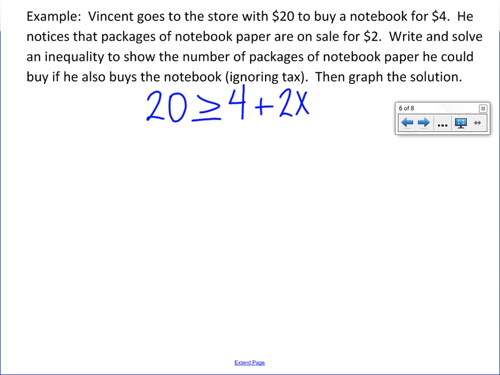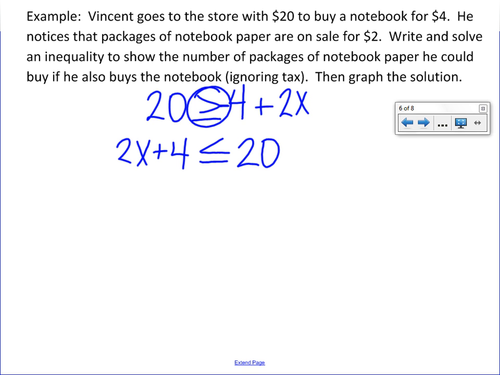And right now my x is on the right-hand side, and I generally like to have it on the left-hand side. So I'm going to rewrite everything. 2x plus 4. My sign now has to flip. Where it was pointing before, it must still be pointing. It was pointing at the 2x plus 4, so it still points at the 2x plus 4, and then I bring down my 20. All I've done is rewrite it and flip my sign.